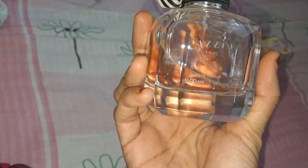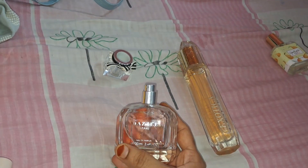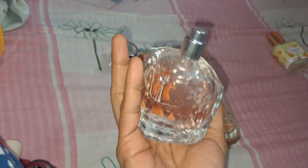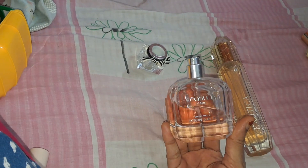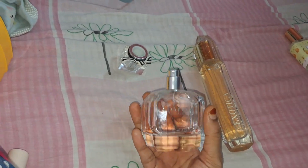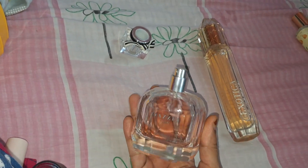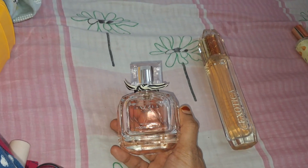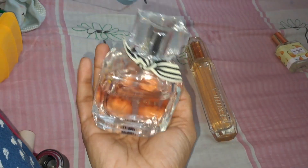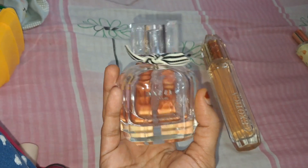The next one I loved was Dazzle Stars from Miniso. This is again EDP and cost me approximately 540 rupees — got it at a discount on Amazon. The packaging looks very luxurious and can be used for gifting. Coming to its fragrance, it's a beautiful oriental kind of fragrance — completely floral and oriental, a luxurious kind of perfume. Miniso are good at EDP and EDTs. I usually wear this on special occasions and functions. Projection is good; lasting power is medium, so you have to reapply every two to three hours.